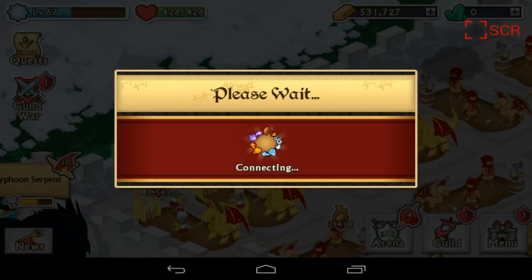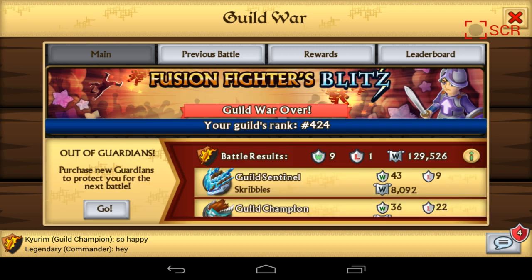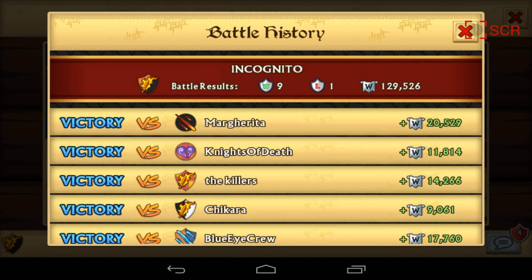So let's just take a look at the battles. The screen is loading right now. We won 9 battles and we lost 1 battle, so we did 10 battles in total. One thing that I noticed near the end of the Guild War event is that most guilds either have only level 1 or 2 guardians, or they don't have any guardians at all. So that's why it has been very easy for us to accumulate some points.